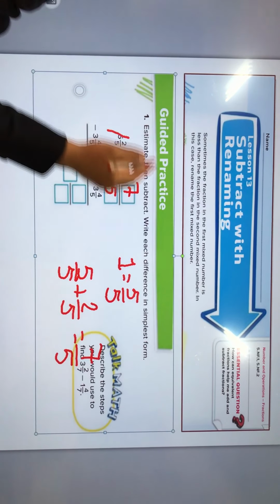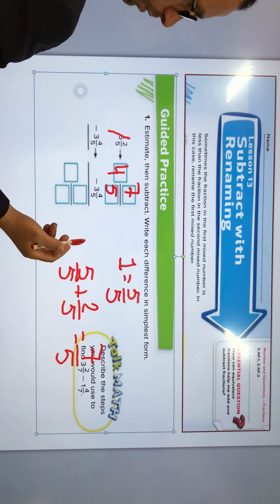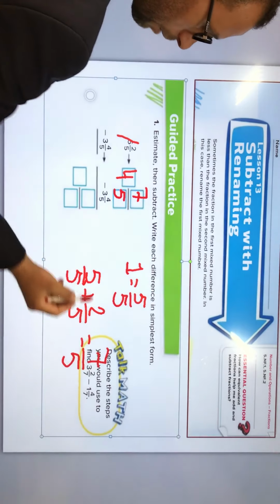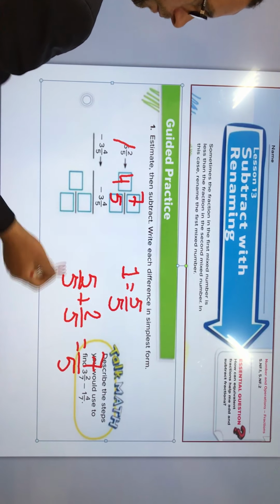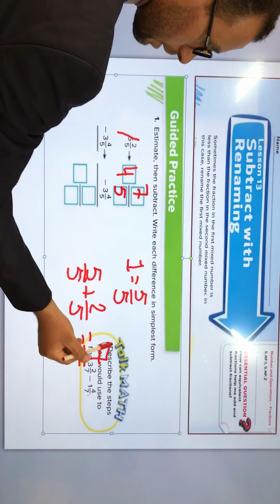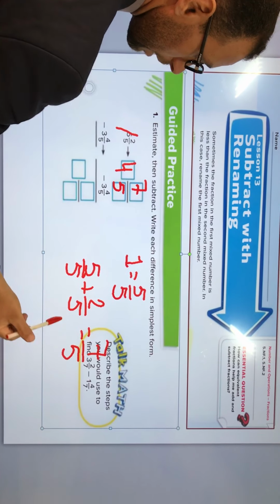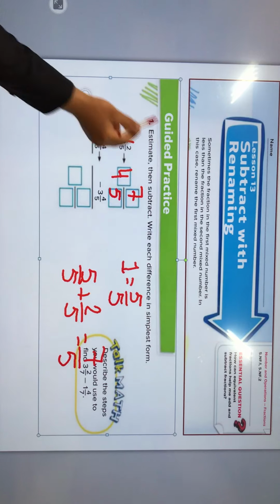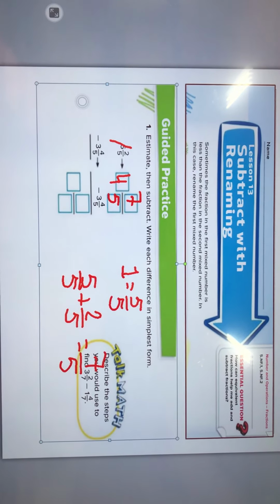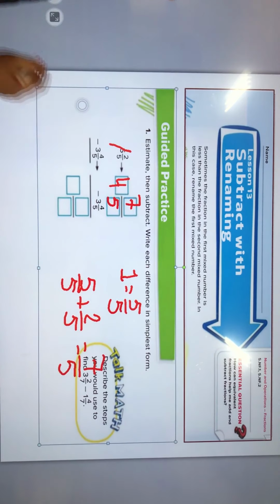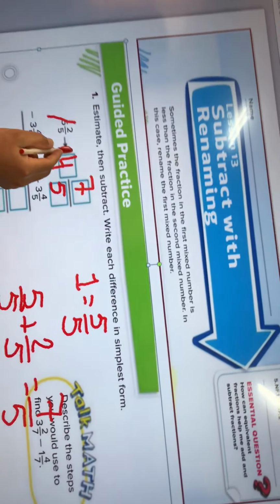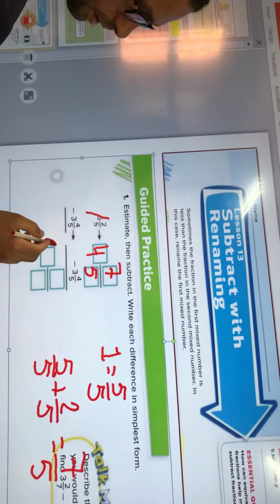Then add 5 out of 5, that 1 whole, to what? The main fraction in the problem, 2 out of 5. Now we add normally as we studied before how to add like fractions. 5 plus 2 is 7, and keep the denominator. Now this will be 4 and 7 out of 5. Now I can subtract. Keep the second one the same. Now we subtract. 4 minus 3 equals what?